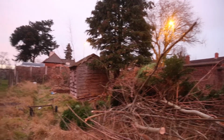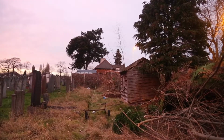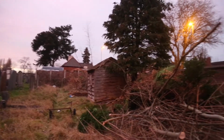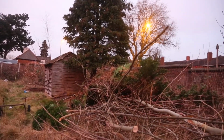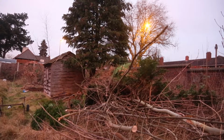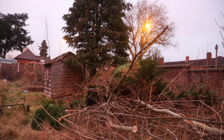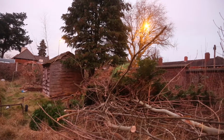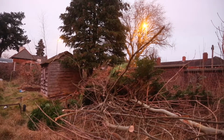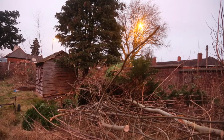And then the next thing is I need to figure out this fence that needs to go in. I need to save and raise about £900, which is my first major expense. And then the next major expense is going to be the chipper, or maybe the other way around. Maybe chipper first, then fence.